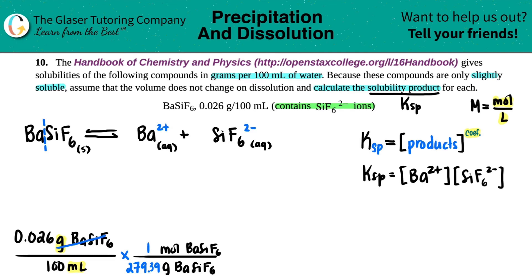So that gets rid of the gram issue. We now have the moles. But remember, I want to convert mils into liters. So I could just do one more extra step to get mils into liters. The mils are on the bottom, so put the mils up on the top to cancel. The liters go on the bottom. Milliliter to liter conversion, there's always a thousand mils for every one liter. Milliliters cancel, and now you have moles divided by liters.